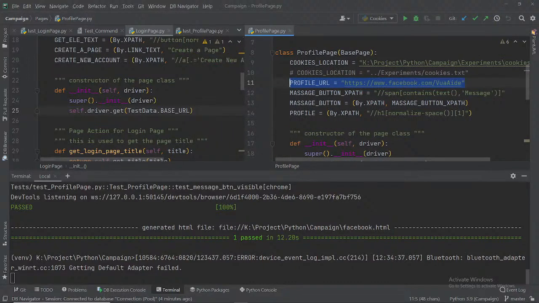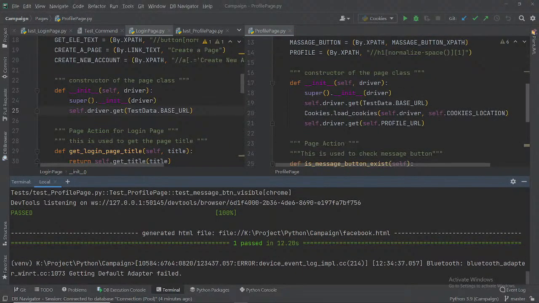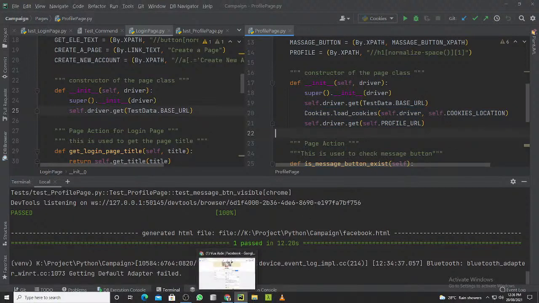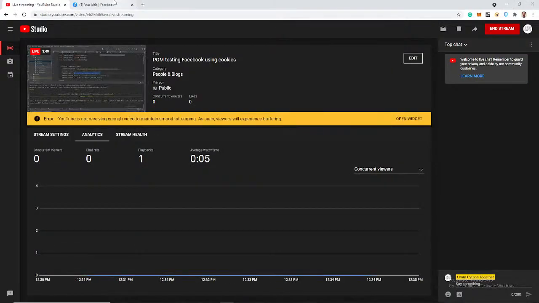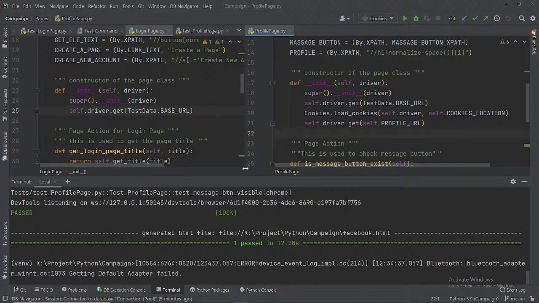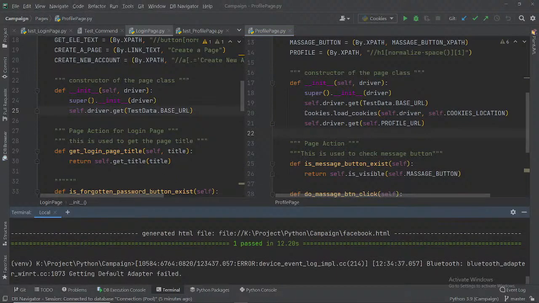So the problem is not writing the test cases. Test cases can be written very easily, like you saw before. But how do you actually grab the cookies? In this video I am going to show you how you grab the cookies. The cookie grabbing is a very simple process.